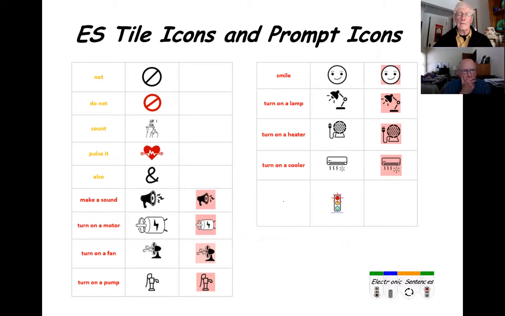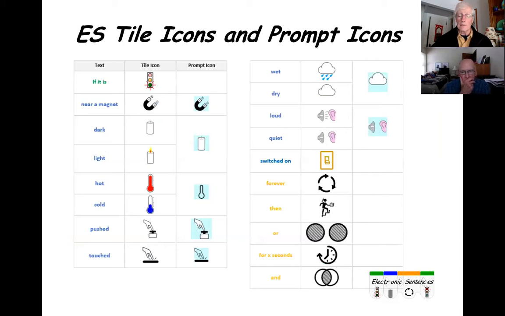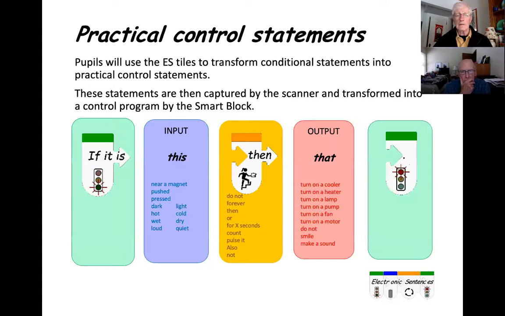And then you also have the period at the end, and if, which is the starting tile at the beginning. So the kids would then read a problem, figure out how to solve it, make a sentence using the tiles, scan it, and then the smart block would actually run the process that they need to do to solve that problem. So here's an example of how it would work.